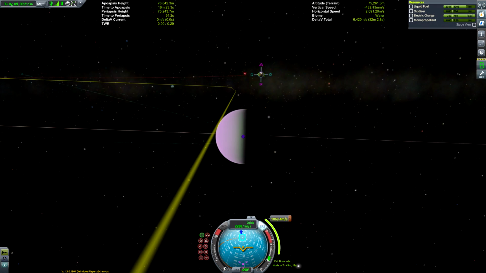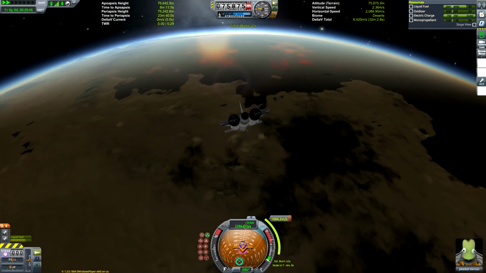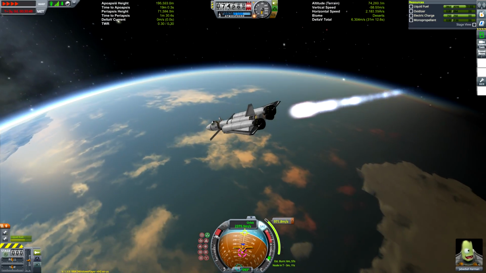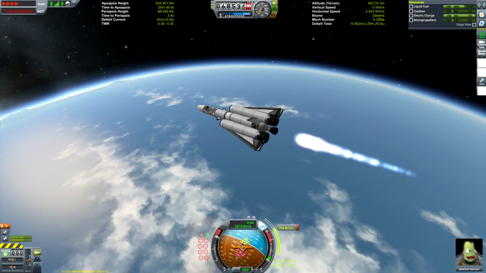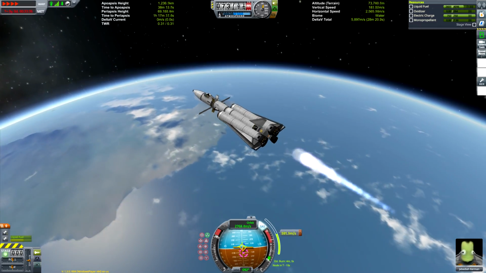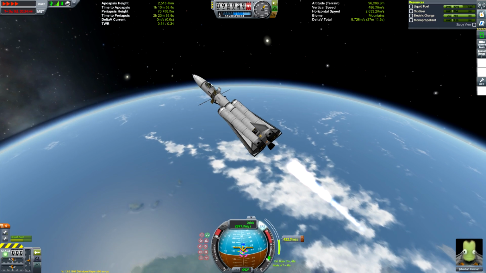So yes, in case you didn't read the title or look at the thumbnail for some reason, we are going to be sending an SSTO to Laythe and Eeloo. I chose Laythe and Eeloo just because on their own I would consider them quite hard to get to with an SSTO, especially Eeloo. It's quite hard to get to Eeloo, I think, in a rocket anyway.